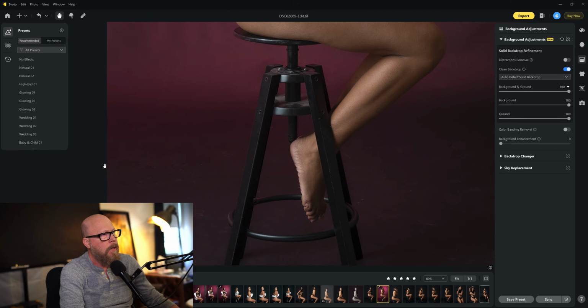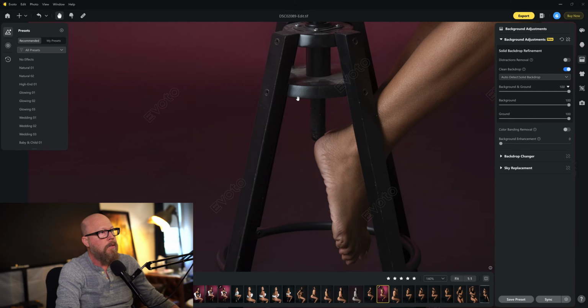Let me turn it off. See all that where we were walking on the floor? There's with it. There's without it. That is a game changer, especially if you're using white paper. No more going into Lightroom or Photoshop and cleaning up all the stuff on the floor or anything on the background. Game changer. Got me hooked on this product, right?